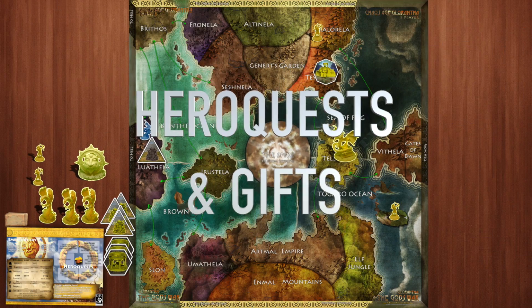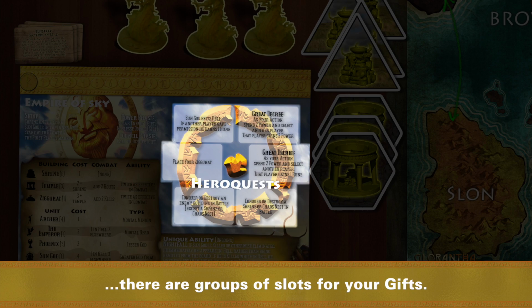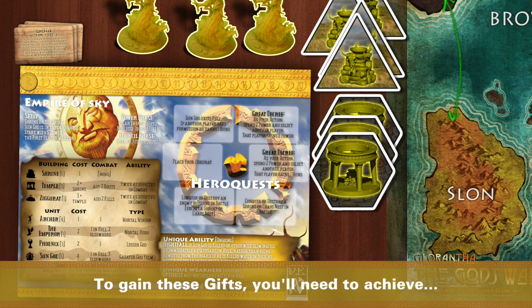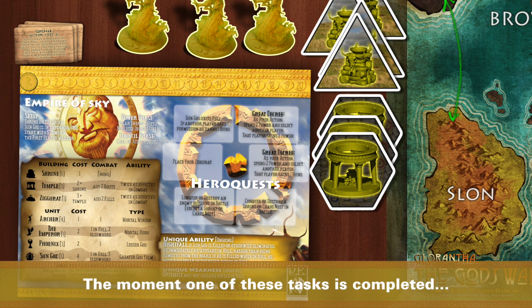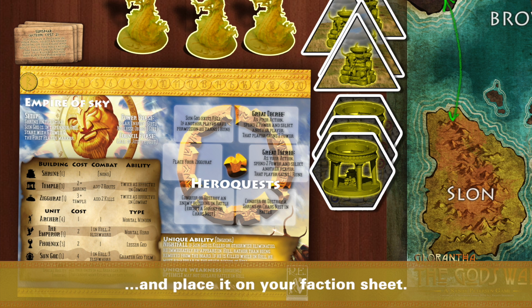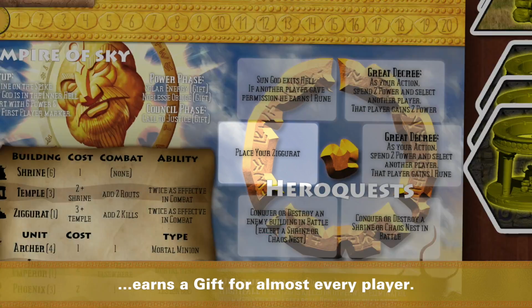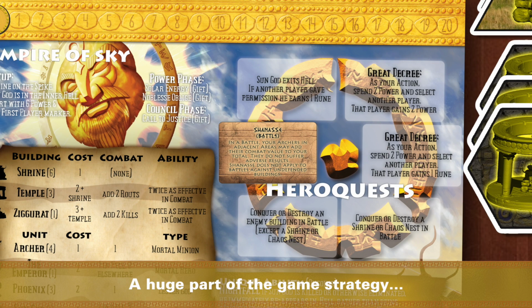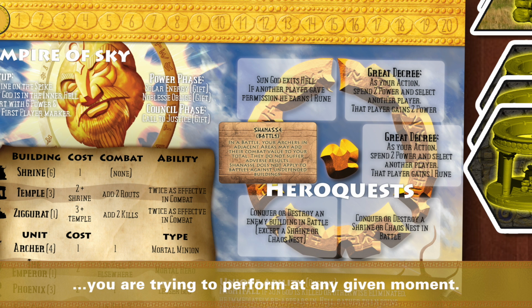Hero quests and gifts. On the right-hand side of your faction sheet, there are groups of slots for your gifts. To gain these gifts, you'll need to achieve the hero quest described on the sheet. The moment one of these tasks is completed, immediately choose a gift from those available to you and place it on your faction sheet. For the rest of the game, that gift is yours to command. For instance, building your ziggurat earns a gift for almost every player. A huge part of the game strategy is which gifts you choose and which hero quests you are trying to perform at any given moment.